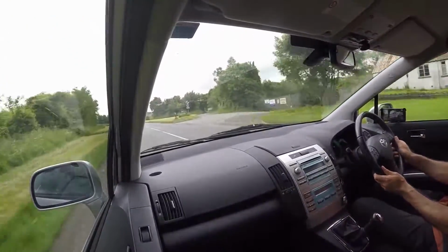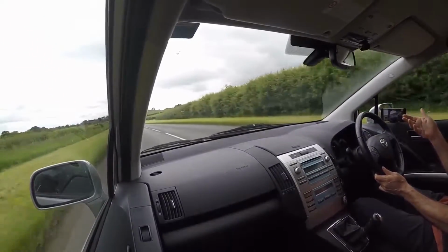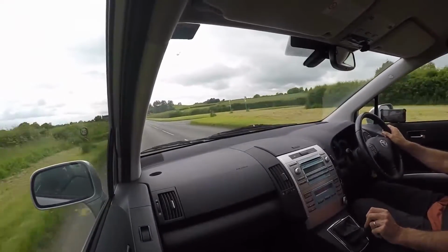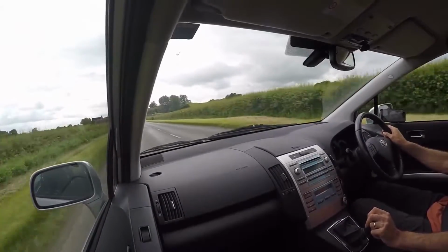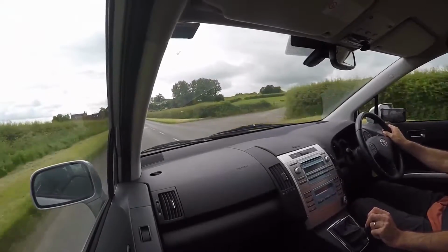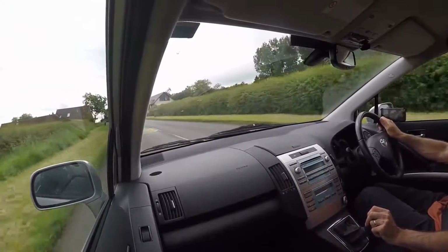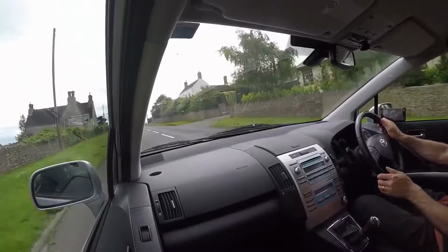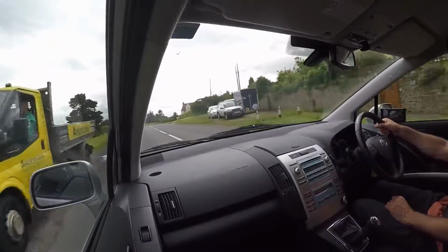As I'm driving at speed now, I'm listening out for noises that shouldn't be there, like wind noises, poorly fitted windscreens or seals gone in windows, but it's not. It's very, very quiet in here actually. I'm going to deliberately brake hard into this 30-mile-an-hour zone so I can check the brakes of the car. But yeah, they're right at the top of the pedal. Nice firm pedal, no pulsing, no vibration coming back through the pedal itself. This is always a good sign.